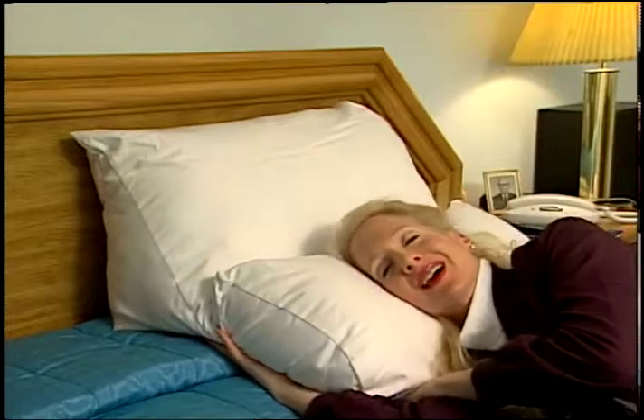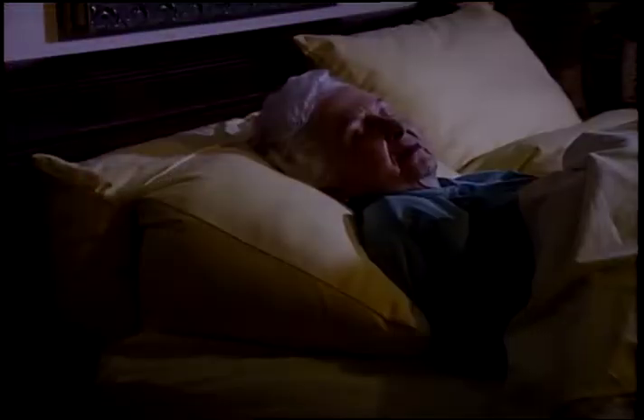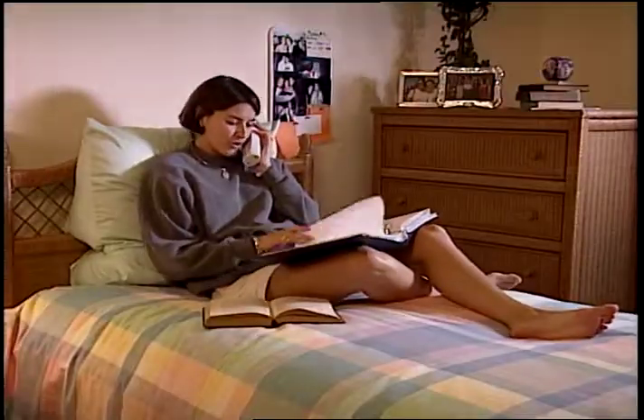Position one is the standard sleeping position, just a perfect mix of support and softness. Second, the incline sleeping position gives you an angled incline support up to 13 inches. Third, the partial upright position, which is the favorite for watching TV or reading in bed. Fourth, the full upright position for upright activities, including using your computer or doing paperwork in bed.